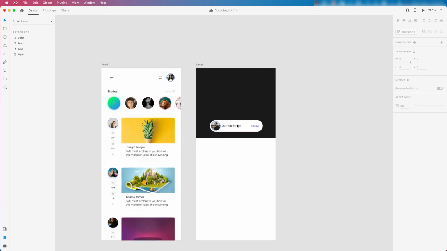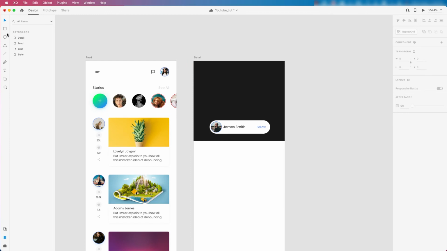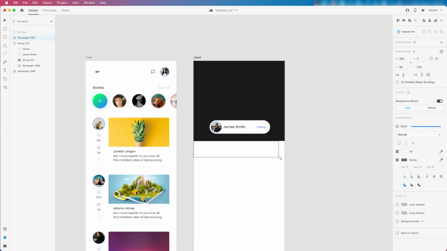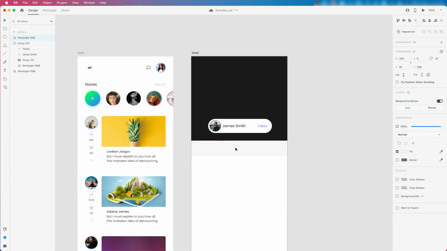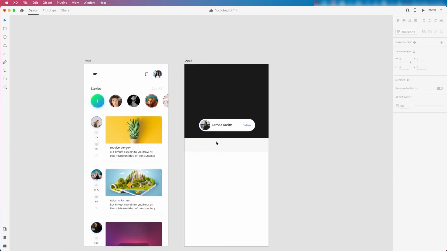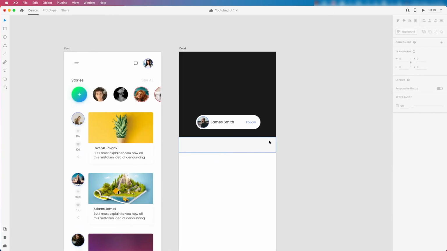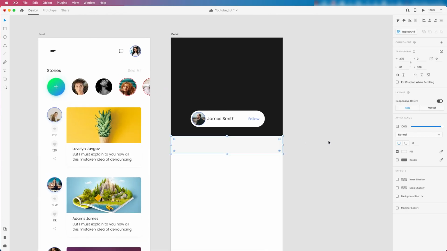So the next thing we want to do is have a section just below the image, and this is going to be a section that shows, give it a different color, the amount of likes, views, as well as the save information.